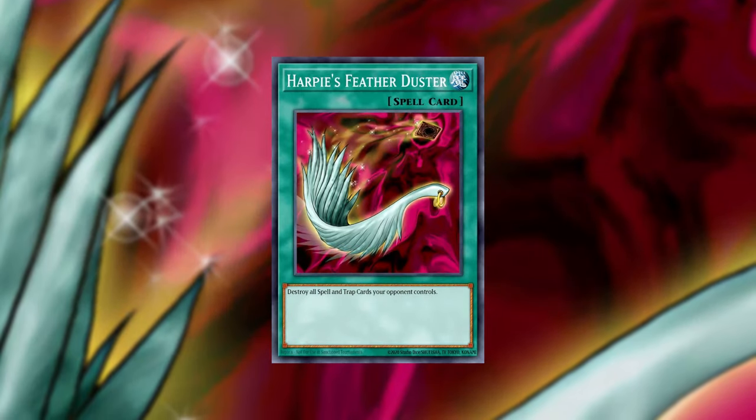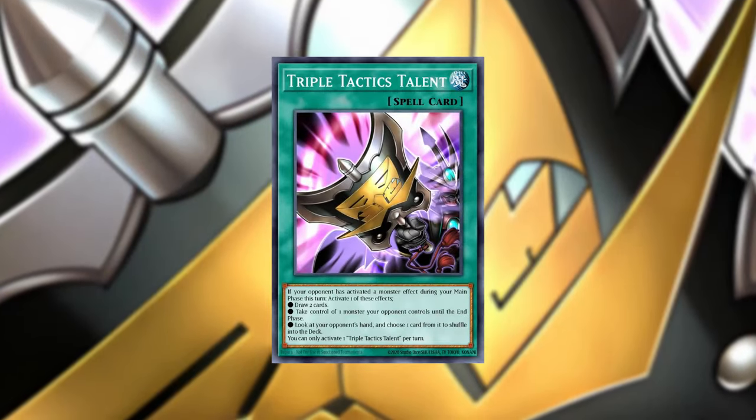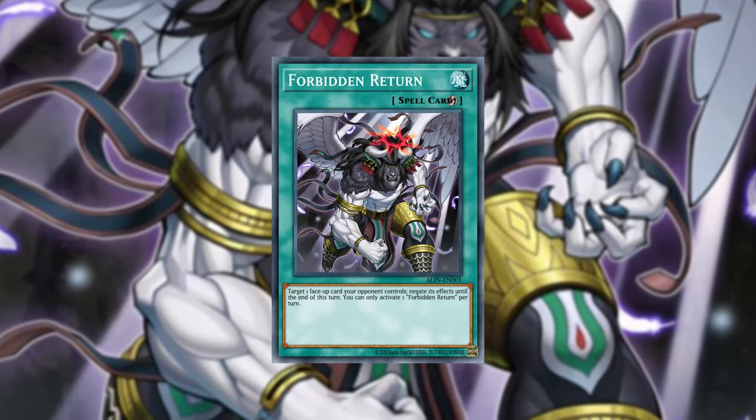And with board breakers like Dark Ruler No More, Harpy's Feather Duster, and even Triple Tactics Talent, those are all searchable with Thrust, which makes them much more easily accessible than a quick play spell that essentially you just have to draw. And I think another good thing about this card is that it makes you consider the trade-offs and build your deck appropriately. So let me give you an example, and you in your head or in the comment section, tell me what you think.